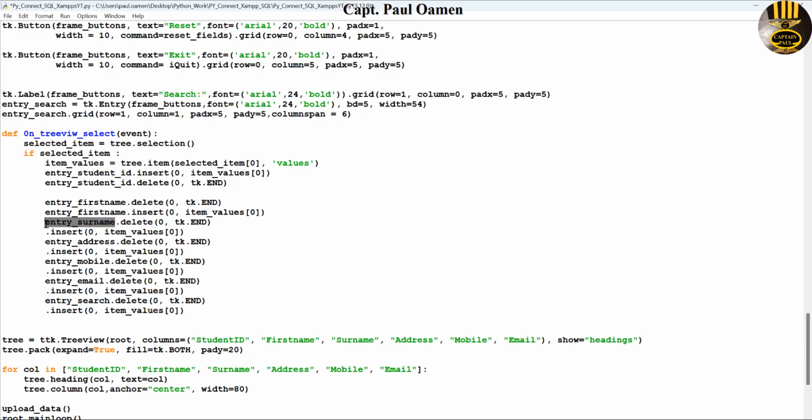First name, surname next. Address, insert. Mobile, insert. Do that again. Copy, insert. Then email, and insert.